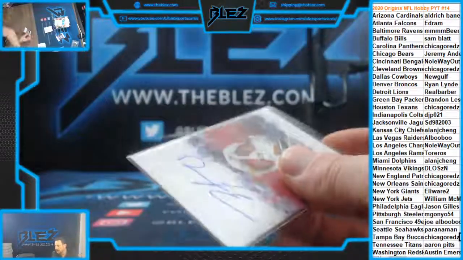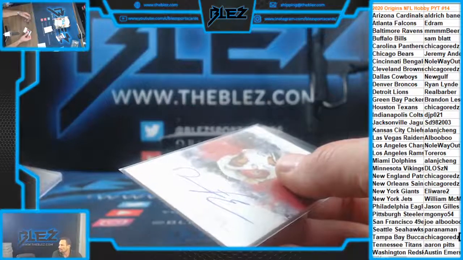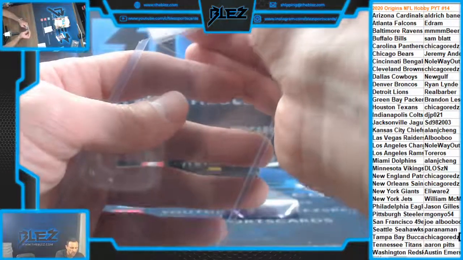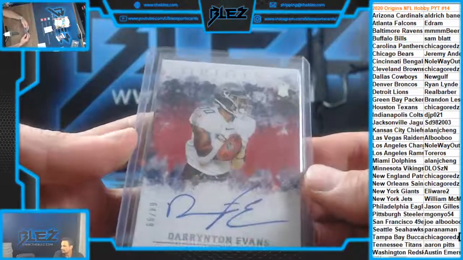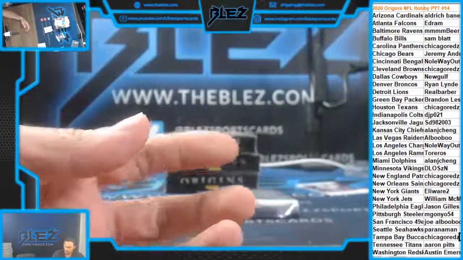Reeves, what's up, my brother? Reeves, yeah, I'm on the rest of the night. Reeves, I'm going to do 15 and 16 of Origins, and I'm going to do an Optic Mega 2 box, PYT 49. That's 601 times I'm saying it.